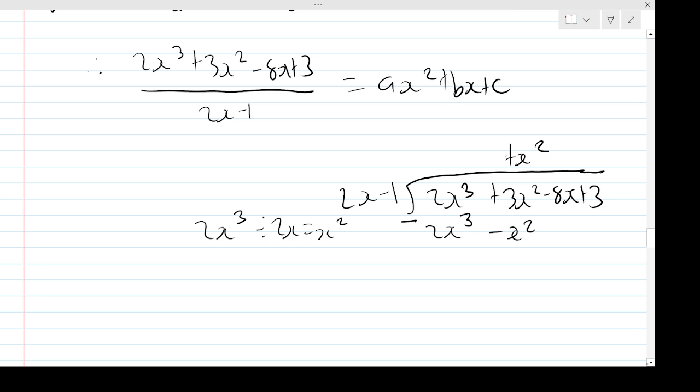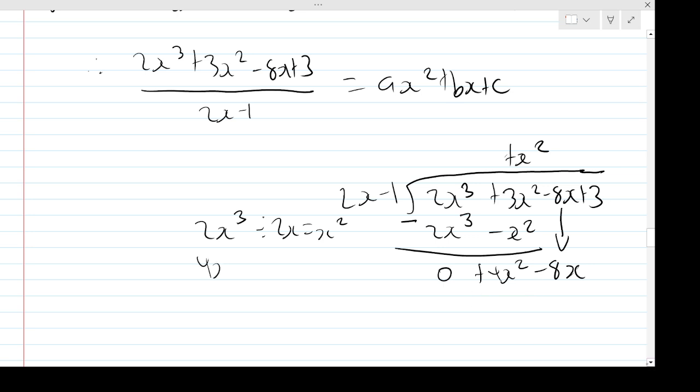So then I'm going to subtract the top and the bottom parts. Again, so 2x cubed take away 2x cubed will then be 0. x cubed is just 0. And then 3x squared take away minus x squared, that'd be plus x squared. So that'd be 4x squared there. And then I need to bring this down. So then I get minus 8x there. And so then my new highest term is now 4x squared.